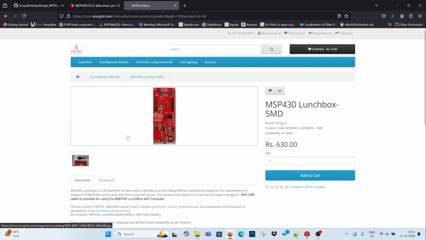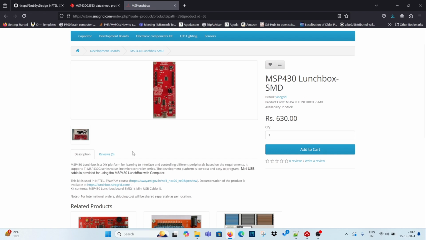It's cheaper, I think, if you compare it with the MSP430 Launchpad, which is available from Texas Instruments. If you buy that, you have to pay the customs duty, so even if it is $10, you have to pay $20, because in India imports are charged at 36 percent, so you will be paying almost 40 percent import duty.